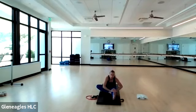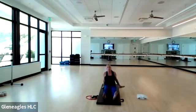Two hands grab something. And then you're going to use your hands to twist, drop your ear to the knee. Feel that nice pull to your lower back. Back to center. Use your hands to sit up straight. Side two. Help yourself get into it. And clean up your foot. Use your lifted arms to get yourself lifted tall.